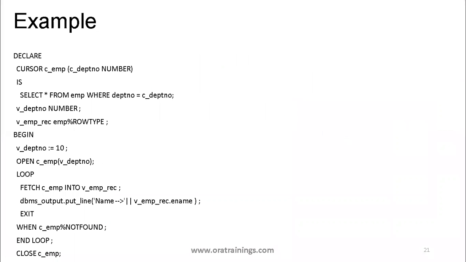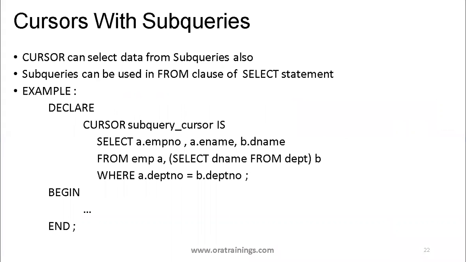So far we have seen the cursor with parameter, and the next one is here. If you observe, it is a cursor with a subquery. When you're writing a query in the cursor, it can be a simple query, or a subquery, or a joined query, whatever it is. It should be a valid query. This example is just to showcase that the query in your cursor can have a subquery also.